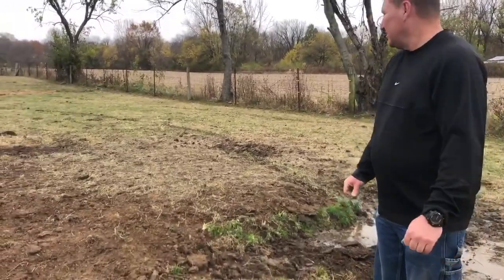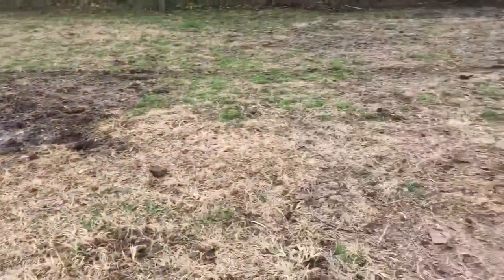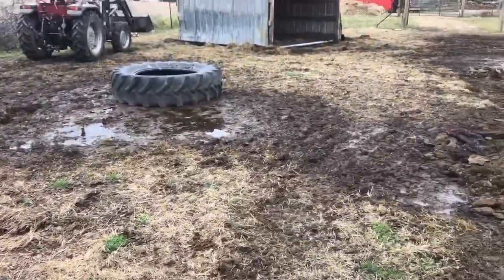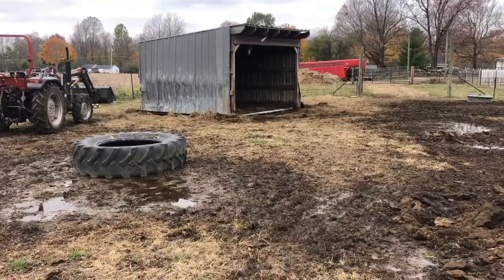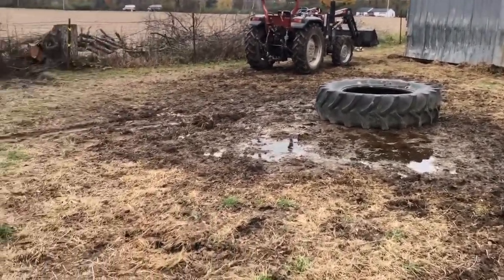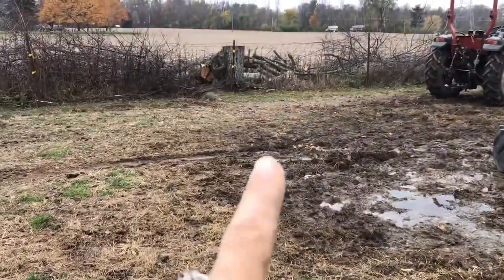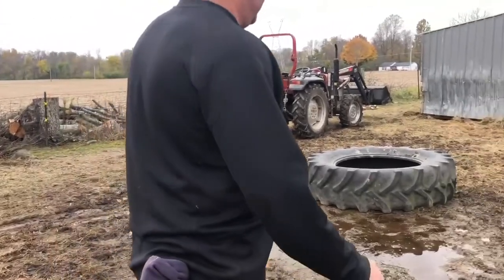Leveled out, and I actually relocated it over there. That's actually where it, the first time we put it together, that's where it was at. Then we ended up moving it down here because this big tree used to shade that area so bad that it stayed wet inside of the lean-to.